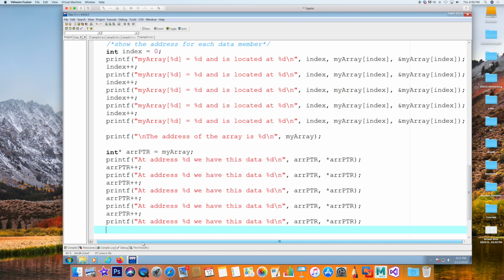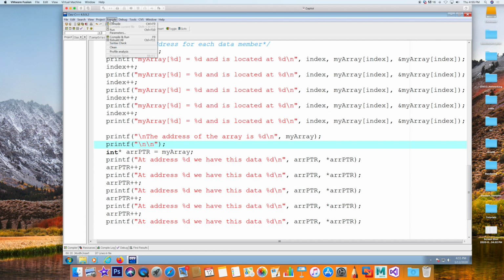Okay. And let me have a whole bunch of \n's. Let me printf \n\n, just so we can separate these logical pieces of the program. All right, well, let's see how this works. Compile and run.